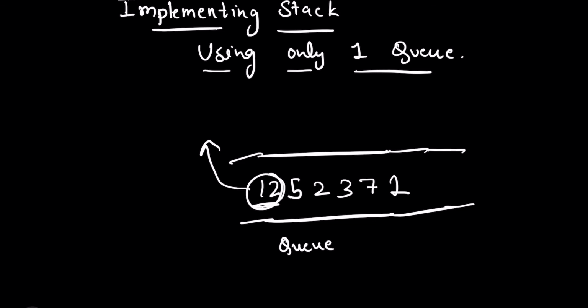By popping, it should pop off the element that was added last, right? So like I said, stack is last in, first out, right? So when I want to pop it, the element that was added last should get popped out first. So 12 was added last here, and it's actually at the front of the queue itself. So if we use the simple pop function for the queue itself, it will actually become a pop function for the stack. And the reason this happens is that all the manipulation that we had to do to this queue, we already did in the push function. So now it's just simpler to implement pop.